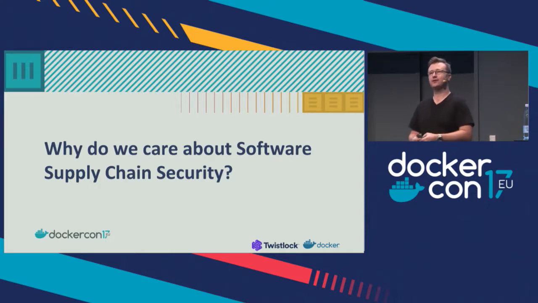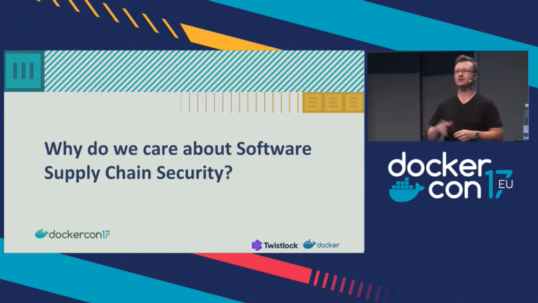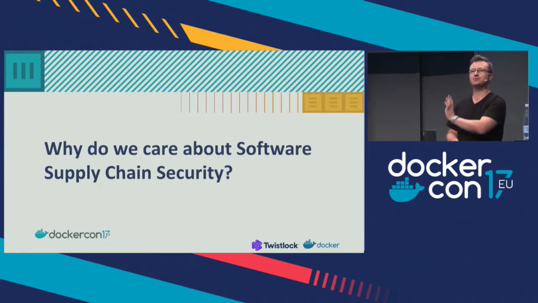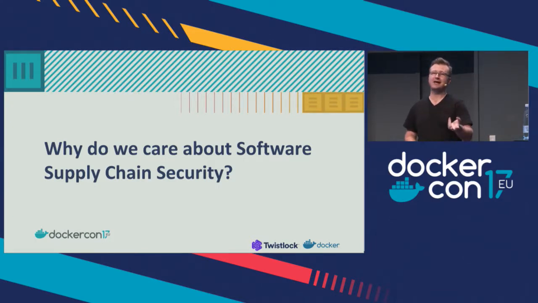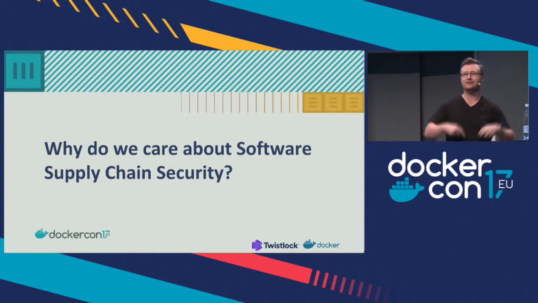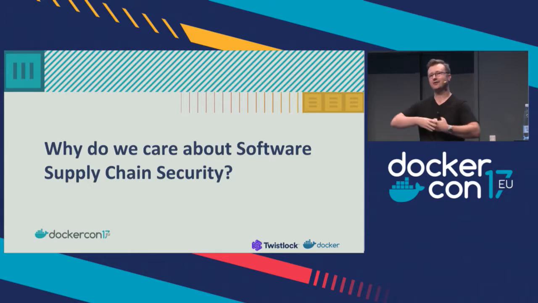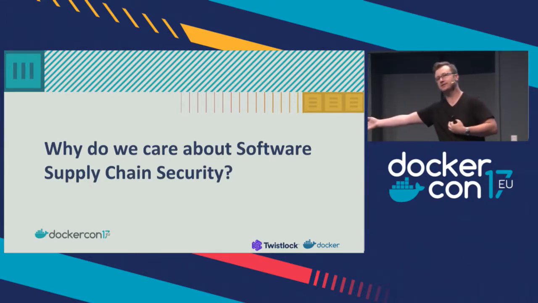Now, why do we care about software supply chain security? I think it's very easy to focus on the applications that are running and making those secure. We talk a lot about things like secrets, encrypted overlay networks, but it is also critical to secure the entire process that got to that application being created. Because you can imagine in our restaurant, if the food is contaminated at build time, when our line cooks are taking it out of their fridge and using it to make a plate of food, that contamination is carried through the rest of the supply chain.